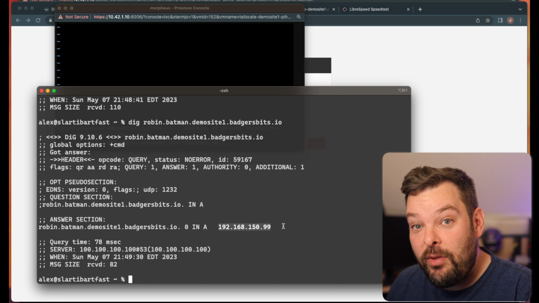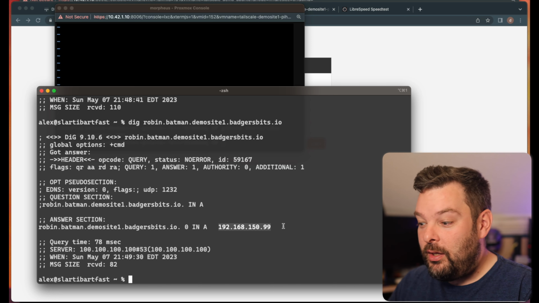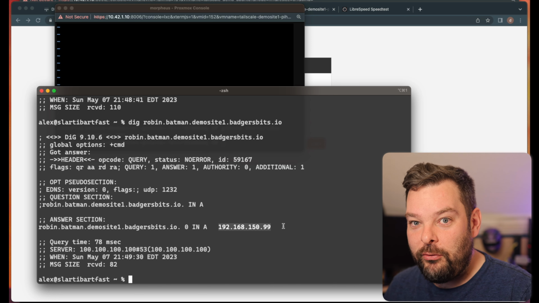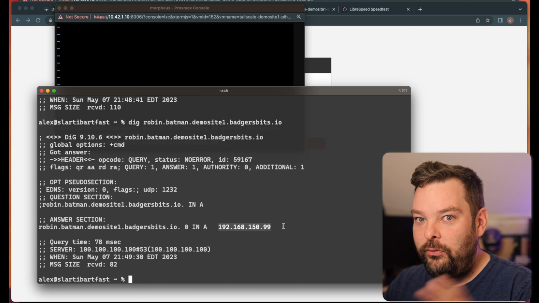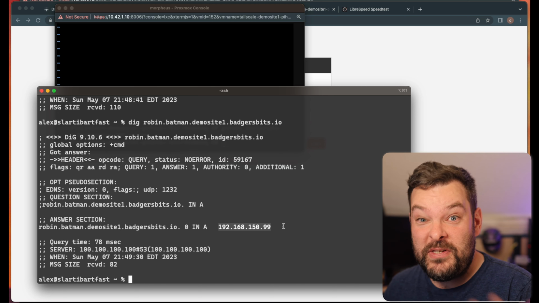Now, on occasion, you might find a situation where you want to completely ignore your reverse proxy and completely ignore all of the wildcards that are in here and override specific things.